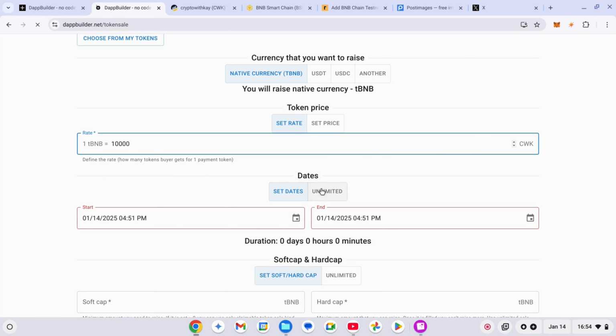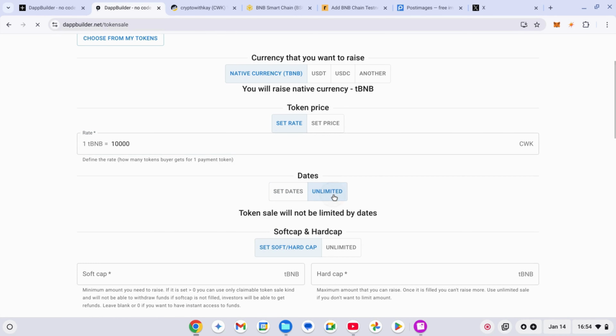Okay, then you're going to want to set a date for your pre-sale and strictly stick to the date of the pre-sale. So if you set a date of the pre-sale starting from the day that you're creating it and run it for a month, after that month, you're going to want to make sure that you launch the coin, right? You're not going to want to extend it and stuff like that, because that makes the community lose trust and faith in the project.